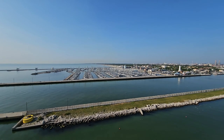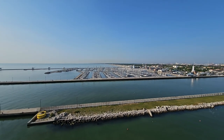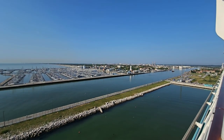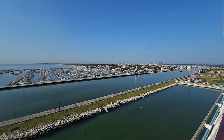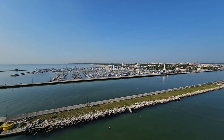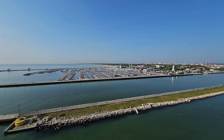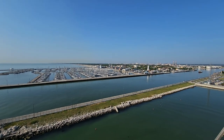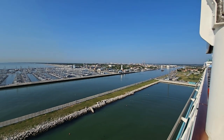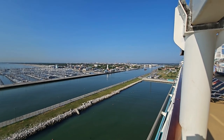Good morning cruise fans and welcome back to Ray and Sue's Travel Channel. We're on the beautiful Explorer of the Seas about to undertake our seven-day cruise around Greece and Croatia, and we're in Ravenna today — it's day one. We've just got on board and transferred down from Bologna Airport to Ravenna port. We used the cruise line transfer and will share more of that in another video. On the left we have a nice little marina and some residential areas, and further to the right there's a petrochemical industrial area.